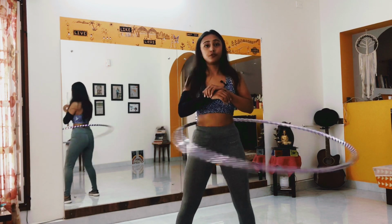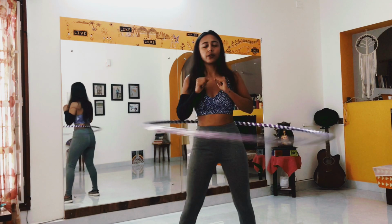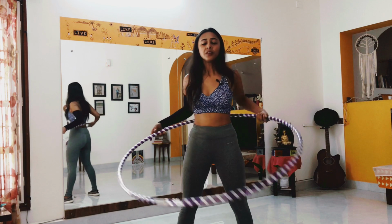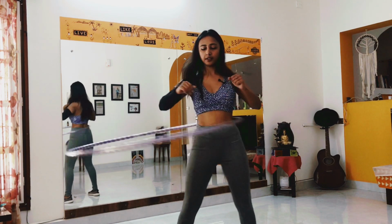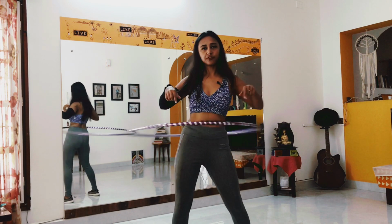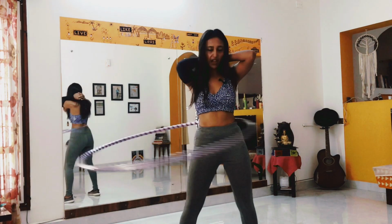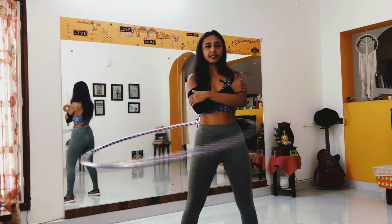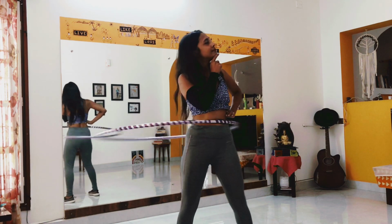Some of you might be getting confused about what to do with your hands, because they keep going down and dropping it, okay? Most of the times your hoops are falling because you're putting your elbow in or something, so make sure you don't do that. Push it, and go left, right, left, right, left, right, your arms up. You can either hold them together, keep them behind your neck, or just hold them from the sides. Or you can just daydream, yeah?